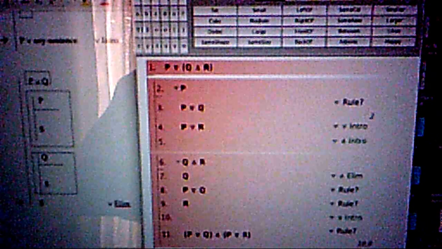How do I know what my S is? Remember, S is any sentence. It's always identified by your OR elim. Whatever your OR elim is at, that corresponding sentence is the S. So in this case, my S is this long P or Q and P or R. So if I check it the way I have it now, I have the highlights in the right place, but it gives me the X because I'm missing that last component, the S. So I go to 5, I fill it in, I cut and paste that in.